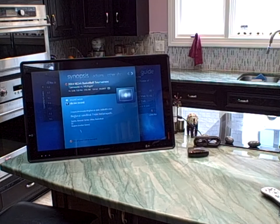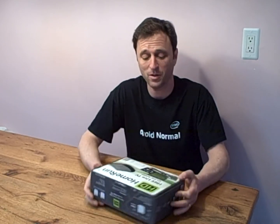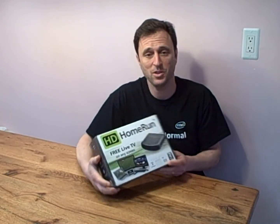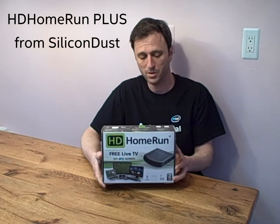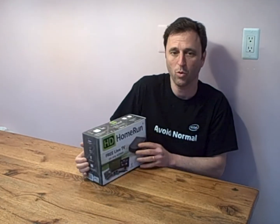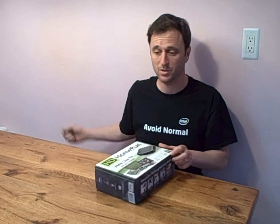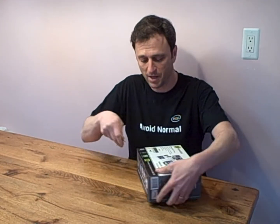This is all great, but it's a little challenging to configure for your typical user. What if there were a simpler and less expensive solution available for my tablets? So we're looking for a simpler solution for feeding live TV to my tablets. This is new just within the past couple of months since the Consumer Electronics Show — it's the HD Home Run Plus, and it's designed to work in conjunction with all sorts of mobile devices, not just full-strength computers like the Media Center setup.